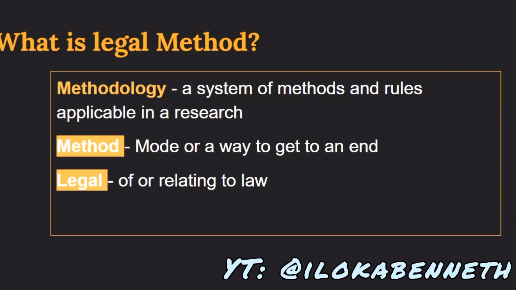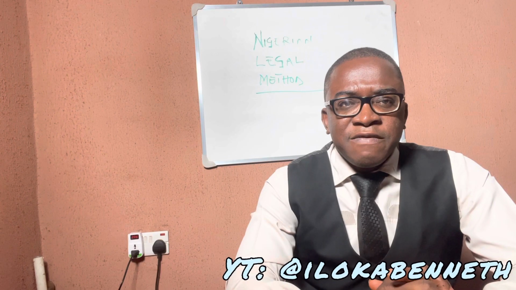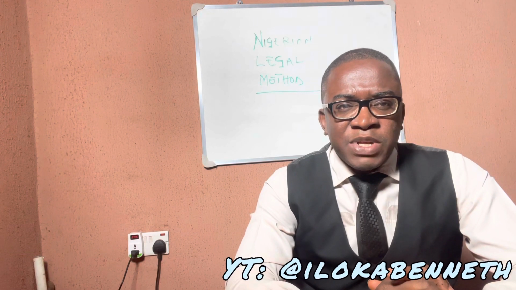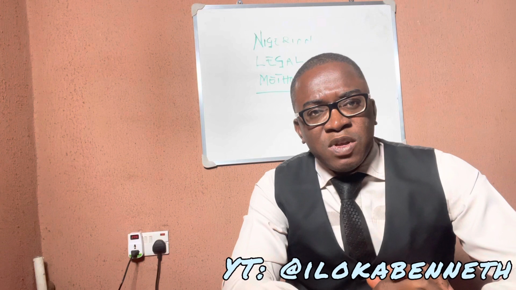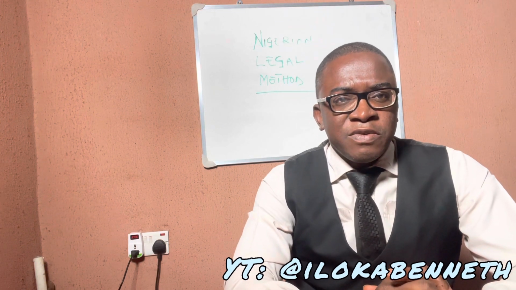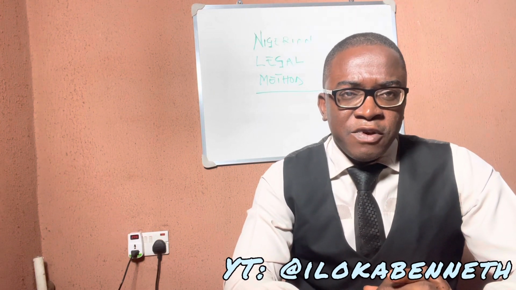And from this definition, there are three main concepts or three main constructs that we need to describe for you to get a full understanding of what the course is all about. We start with methodology. A methodology deals with a system of methods and rules that are applicable in research. In every given field, there are a number of components, rules, measures, requirements, or methods that one will have to follow in order to fulfill the defined objective of such a field.